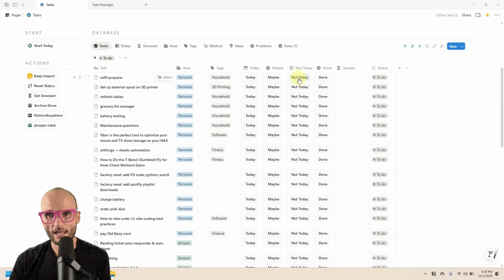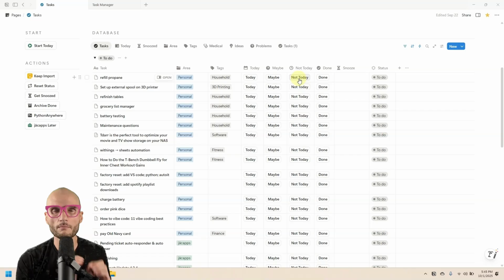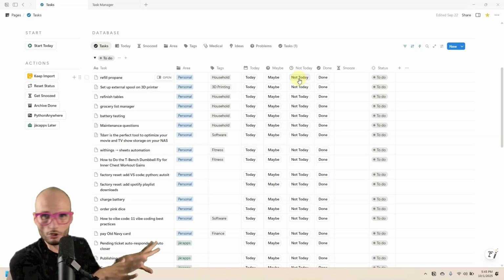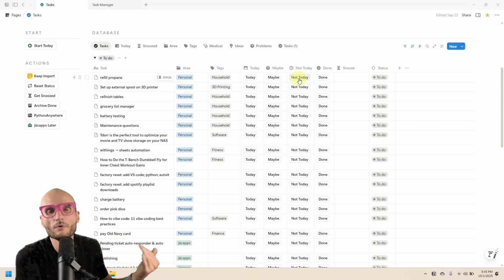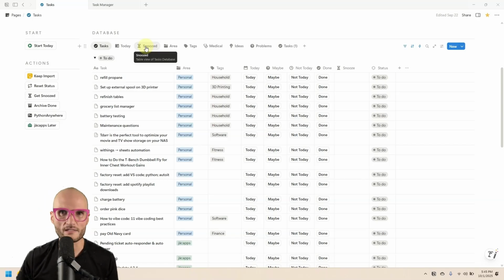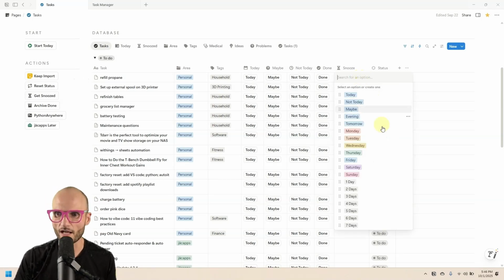When I click not today, there's a formula behind it that randomly assigns it to between 1 and 7 days to show back up in my list. That is one of the most helpful things that I have ever built into a task management system. Basically, it shoos it away with the reassurance that it will come back, and I can always go look to find it in the snoozed view here, so I can quickly dismiss it. But if I know I need it either in a couple days or if I need to see it again on a specific day, I have this fancy column set up that has these options that I can quickly choose from. So I can tell it, I want to see this on Monday, and it will always pick the following day. It's not going to pick today.